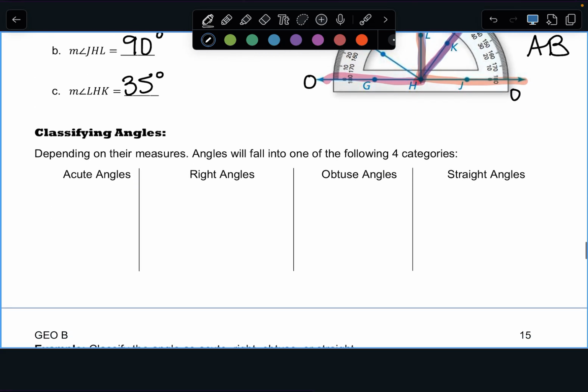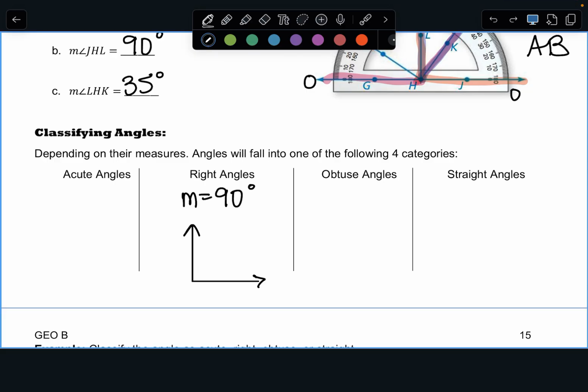Charlie mentioned this earlier. He was a bit ahead of the game. Charlie, you said an angle was a right angle. How did you know? Because it's a perfect 90-degree angle. Guys, figure it out. We're almost done. I know it's Friday. But a 90-degree angle is called a right angle. So when the measure is 90 degrees, it's a right angle. And that is straight up and straight horizontal.